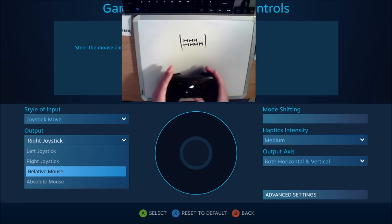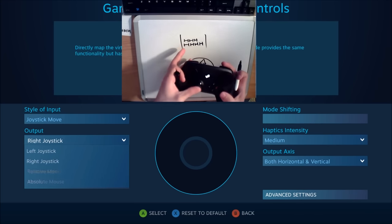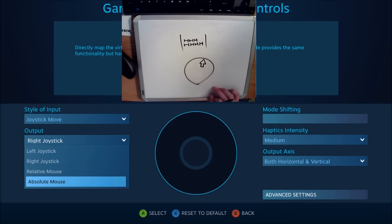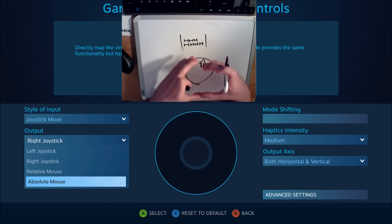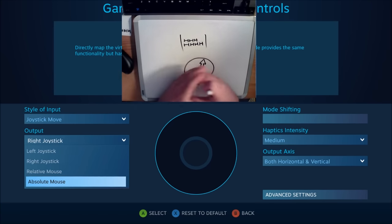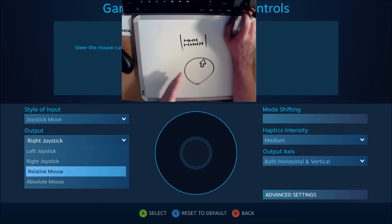Relative mouse. Basically what that does is it allows you to put your cursor anywhere within a radius, and the radius is determined by the actual joystick itself. And the mouse will be confined to that particular radius, and you can extend the radius and decrease the radius based on, I think it's dead zone parameters, and you can go over those. But that's a relative mouse.